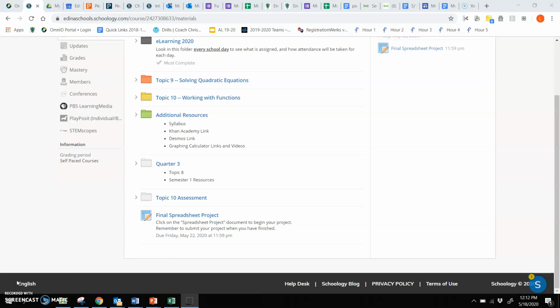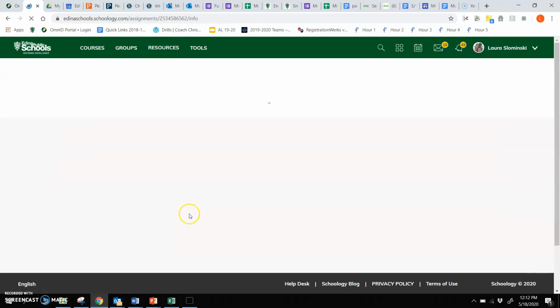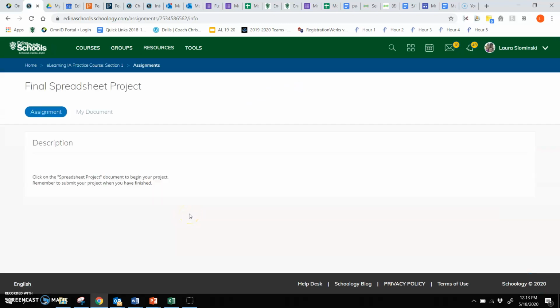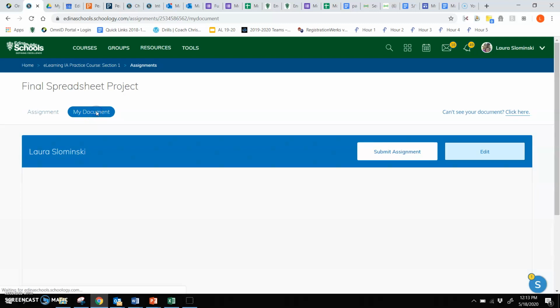Okay, but after you take the test on Friday, you all have one class period left. And for that day, we have created a final spreadsheet project to help you learn how to do the statistics we're doing through what's called a Google Sheet. So on that day, you're going to find this icon in your teacher's folder for that day. It's called the Final Spreadsheet Project, and you will click on it. When you go there, this will happen, okay? And it'll automatically be at assignment, so you're going to need to click on My Document.